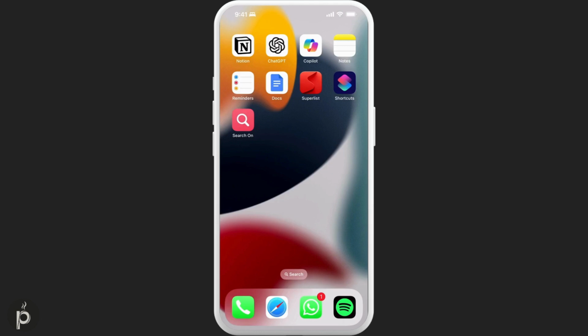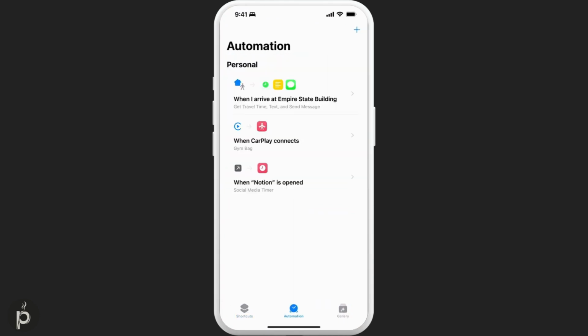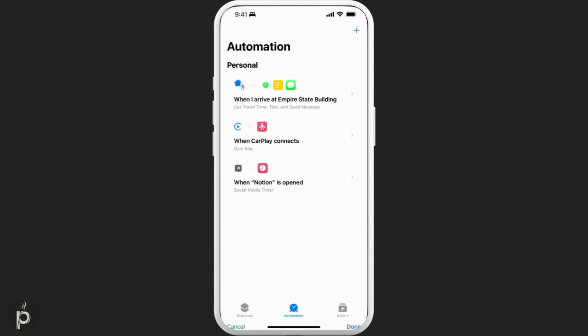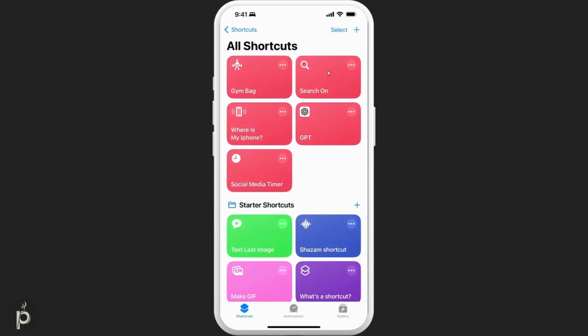So the next shortcut that I have, I think you'll find the configuration of it very useful and you can apply this configuration to other shortcuts. What I have configured is that every time I go into my car during a specific time of the day and only on certain days of the week, I'm going to get a reminder or an alert telling me to remember to bring my gym bag. The automation is very simple. It's just when my phone is connected to CarPlay, then do the gym bag shortcut. But all the complex configuration lives in this gym bag shortcut here on the top left.